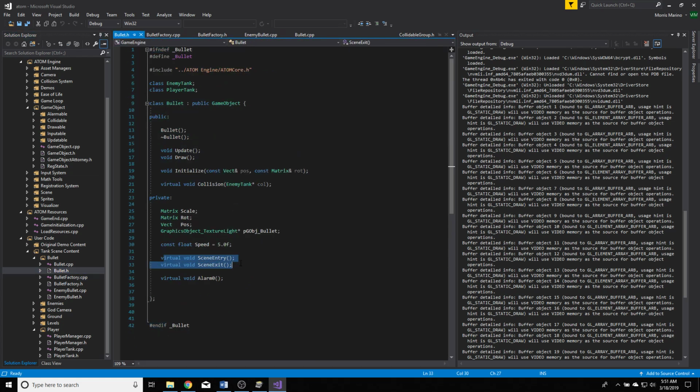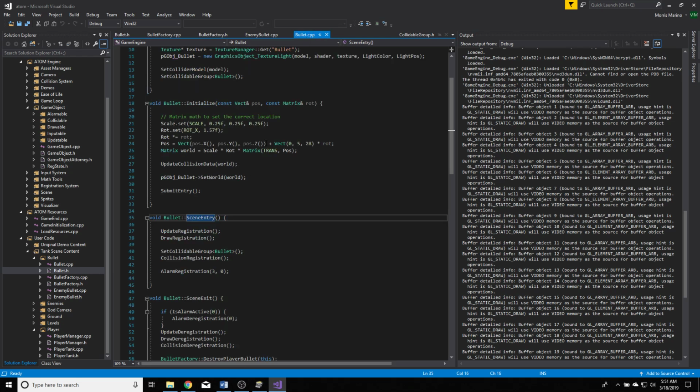Yes, they're defined as private, as most things should be. The initialize basically handles the world matrix and whatnot because it takes in arguments and does the submit entry for the other things here, which get called when it's recycled.